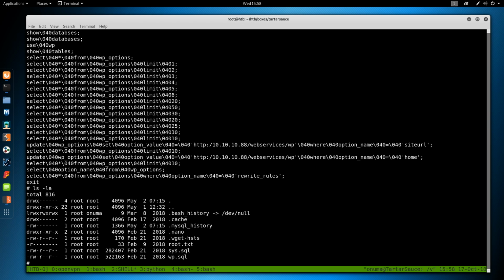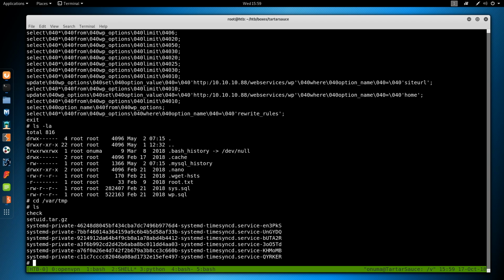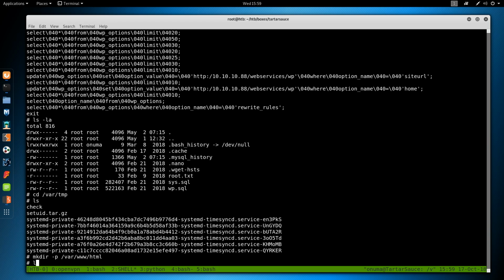There is another thing we can do to this binary. So we can show this real quick, and it's actually pretty cool. So /var/tmp. So we could have just done mkdir -p var/www/html, and if we look at /var, was it backup? Let's get out of root.